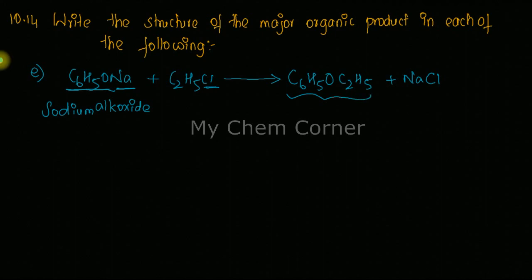Now in this case, what is the type of the group that is formed here? You have an entire R group here, C6H5 is an R group, then you have an oxygen in the center, and you have C2H5, which is another R group. What is this functional group called as? This functional group is called as an ether. You're trying to prepare an ether.